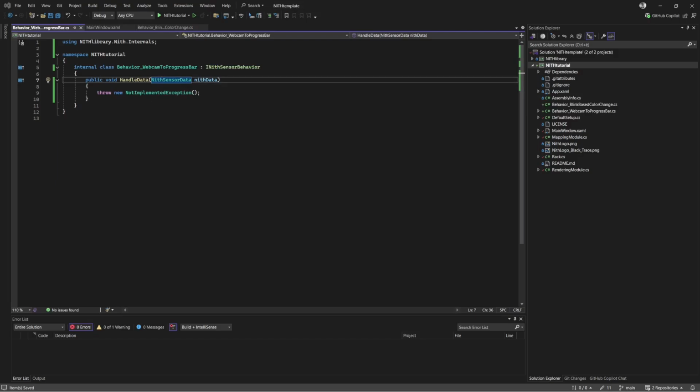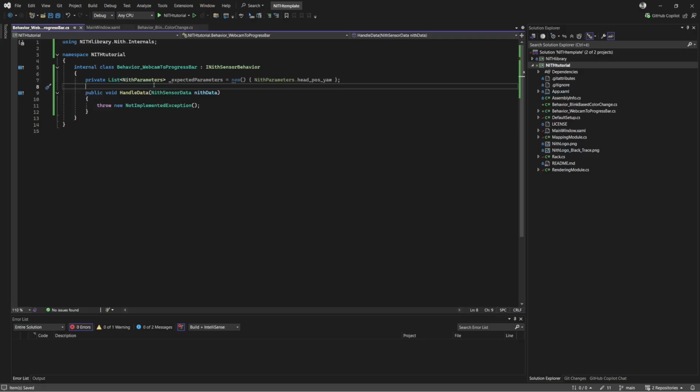And the first thing that we can do before implementing this handle data method is to declare a list of parameters that this behavior is expecting to work.